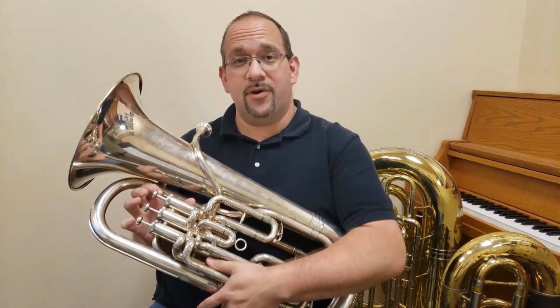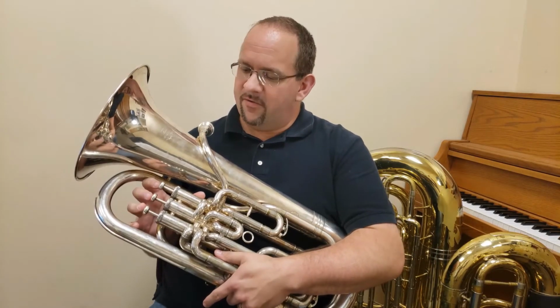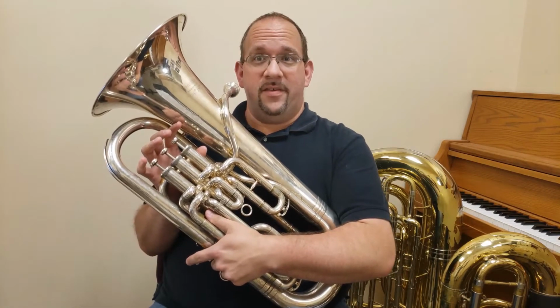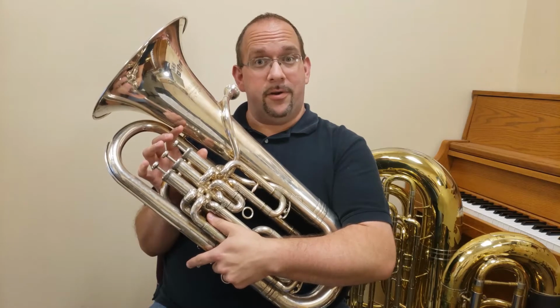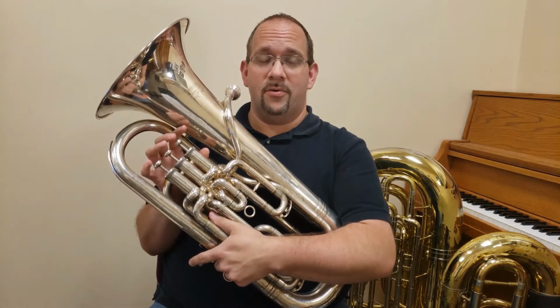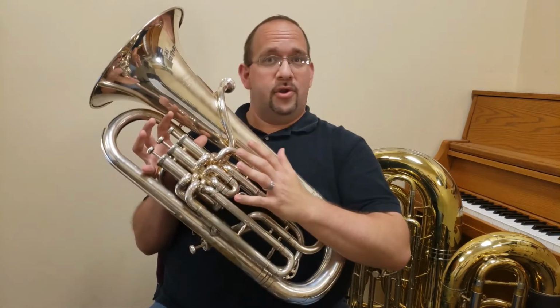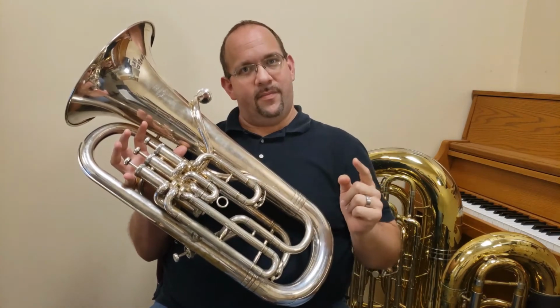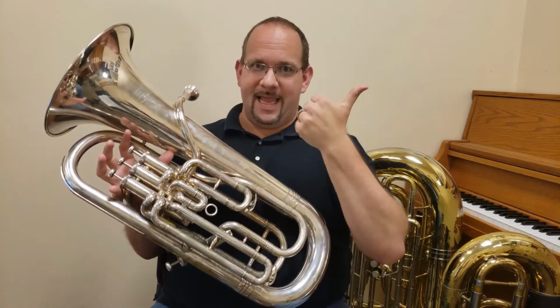Now, British-style tubas are interesting. They have some interesting similarities and differences. The first one that maybe is obvious is it probably looks a little mirrored compared to the other two tubas I've described. British-style tubas and euphoniums, they face to a player's right, not to a player's left. So the instrument points that way, not that way.